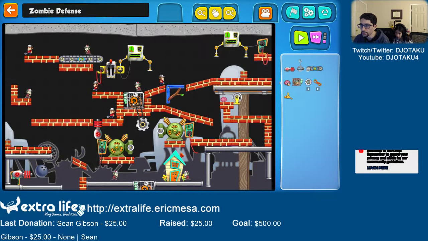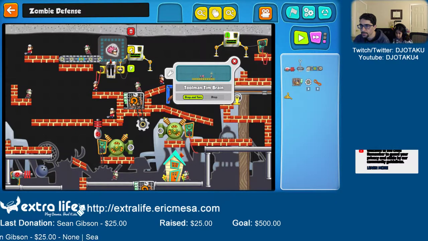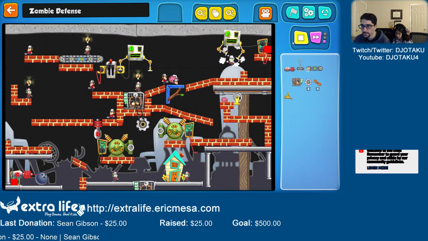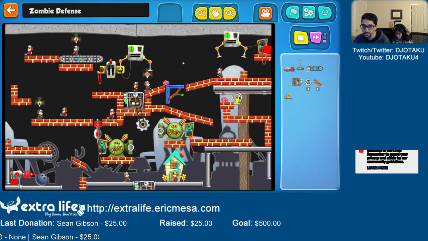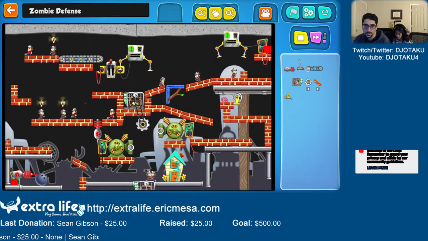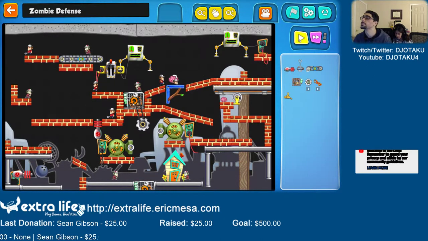Think maybe, what if we put the brain over here? How does this work? Oh, wait a minute. Oh, he needs to touch one. Okay. So I guess we need to put this here. Let's see. Oh no, he didn't get eaten. Oh, but they get in the fight there.